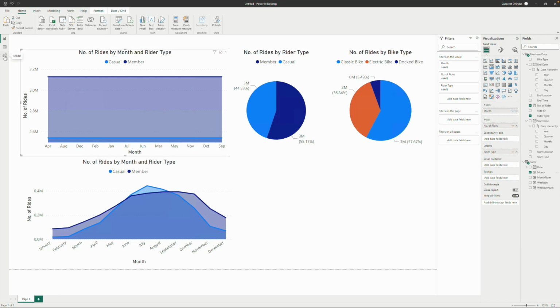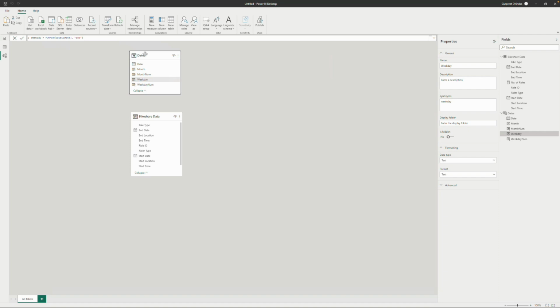So this is where we use the model view. So now we have this dates table, and we have our Bikeshare data, and we want to tell that this date is related to this start date. Through these 2 date columns, these tables can talk to each other. So whatever we select from here, that same filter applies to this data now in the Bikeshare.